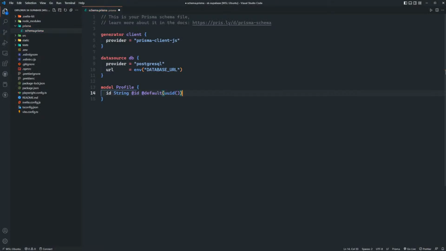Yep, there we go. I haven't used Prisma in a bit, so forgive me, it's going to take me some time to get back into the swing of it, but we're going to have an ID, we'll have a first name, which should also be a string, last name, string, and all this information is going to be optional except for the ID. So I think this will be fine for now, just to test things out.